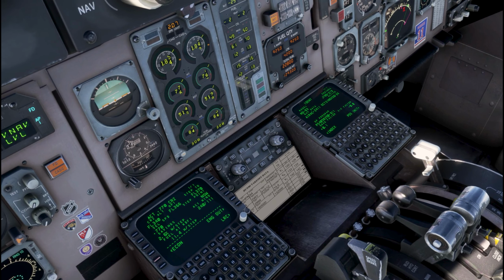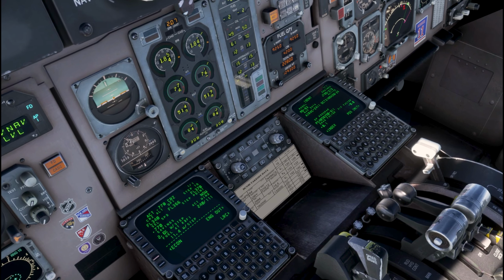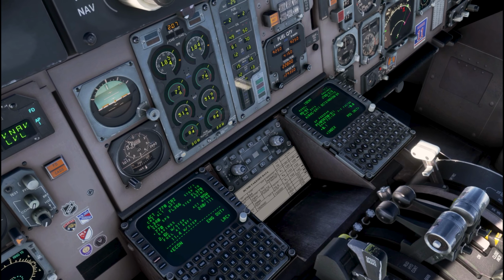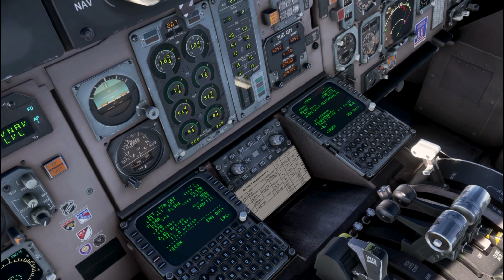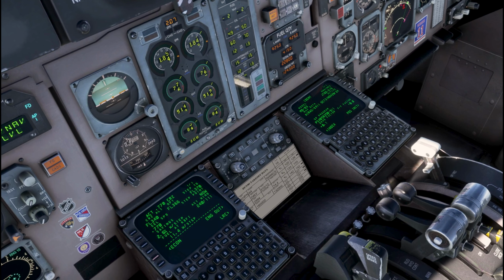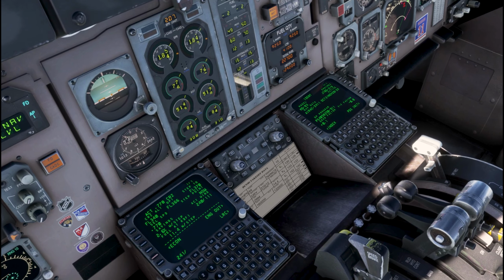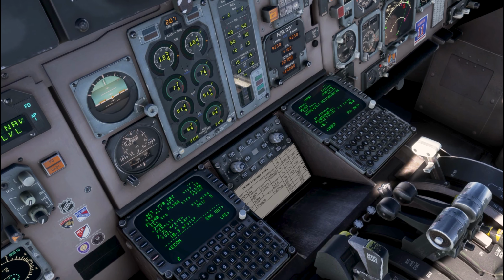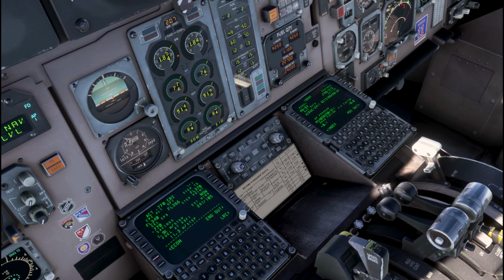Wind direction and speed, we would enter the wind direction and speed up at that altitude. Right now, active is 240 at 11, but you'd look at your flight plan to see what your winds would be up at that altitude. Look at that flight plan right now at 370. So let's say 241/105. You're going to dump that wind in there. Oops. 241/105. You put the wind in there.